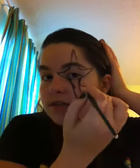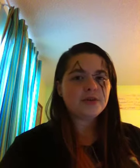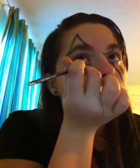Outline, and yes, I have a few on the inside, but that's perfectly fine because it'll be filled in with black. And I haven't done my face paint for a while, so if my hands aren't very steady, please bear with me.